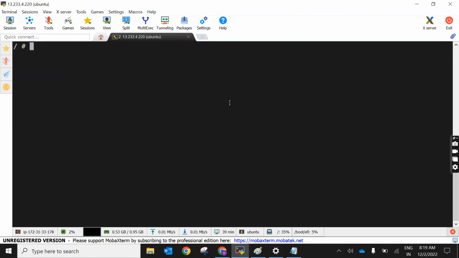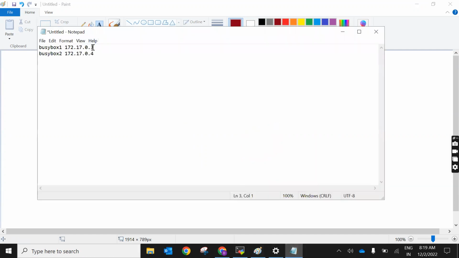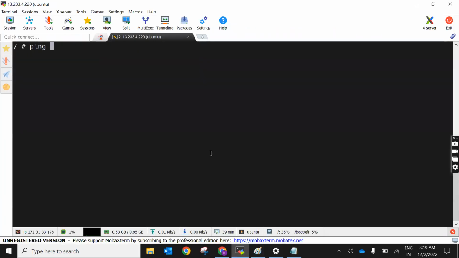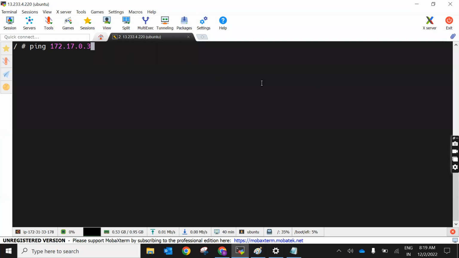Now I want to check whether there is a connection between these two containers. Okay, how to check that? We have the ping utility. Now we are in this container and I want to ping busybox1. How can I ping? Because we have the IP address of busybox1. Before that, we have to ensure ping is installed or not.